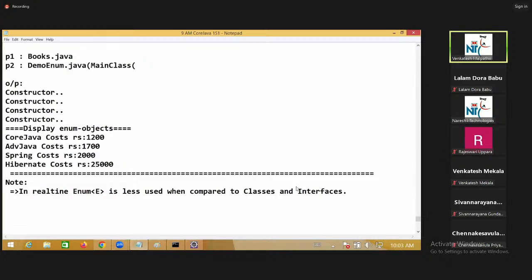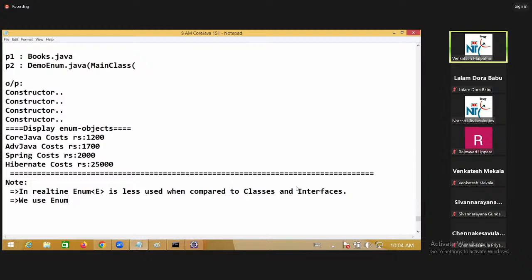Sir, if I want to use enum, where do we use it? If in an interview they ask, if you want to use enum, where will you use it? One interview question is there. You must say, if we want to use enum, then we use enums for a defined collection. Weekdays means only 7. Nobody can change that. That's called defined. Months in a year, nobody can change, that is 12 only. In such cases we use enum. Right.